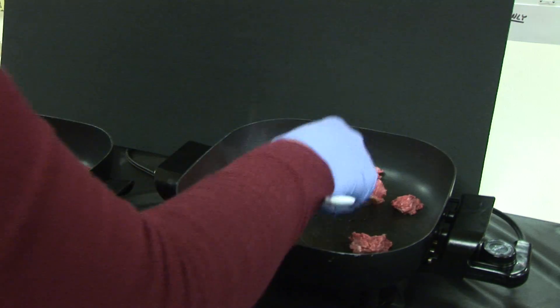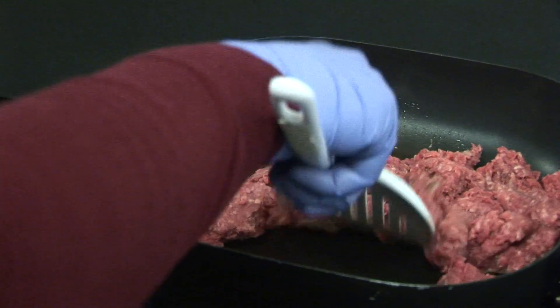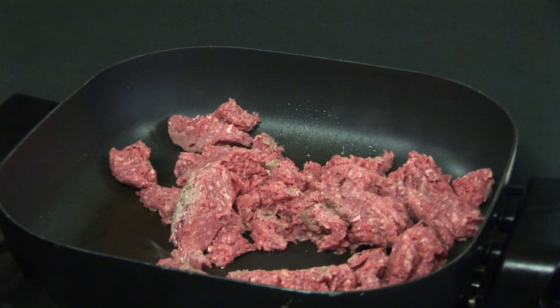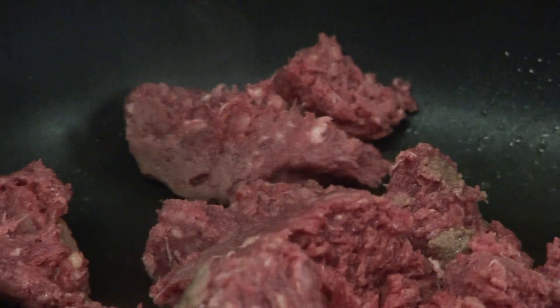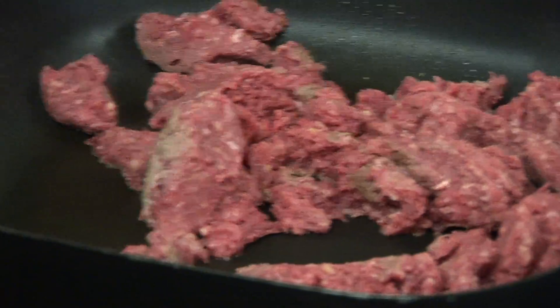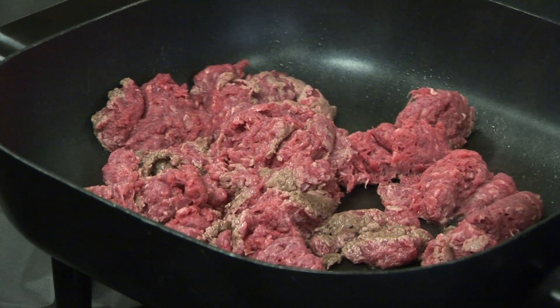What you see in ground beef, or all muscle foods from those animals, is that they're very high in oleic acid. A quarter pounder patty might have 14 grams of oleic acid in it, and much less saturated fat, and much less trans fat. Beef is a natural source of trans fat — the rumen does make trans fat — and there's research going on as to whether this is good trans fat or bad trans fat. Right now we're still working on that.